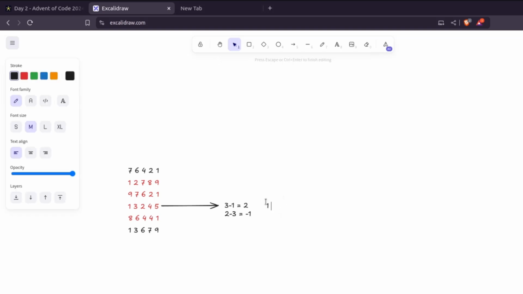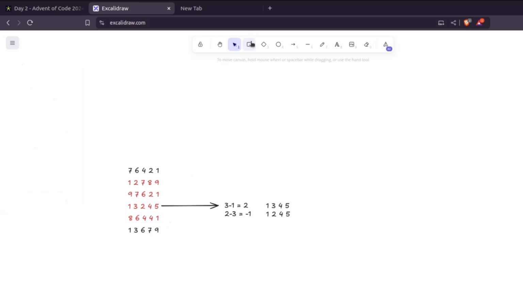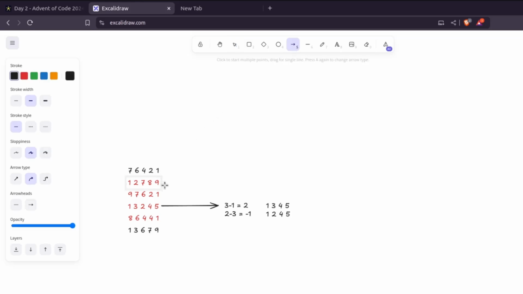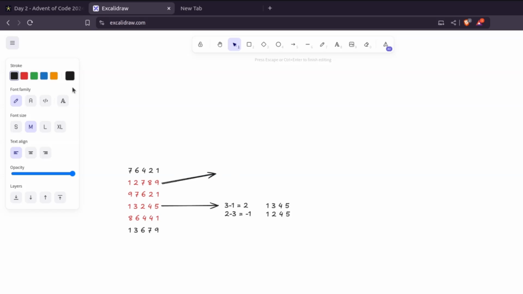Or let's say we removed 2 from the report and we get 1, 3, 4 and 5. So 1 and 3 it is increasing by 2, 3 and 4 it is increasing by 1, and 4 and 5 it is increasing by 1, so it is safe.